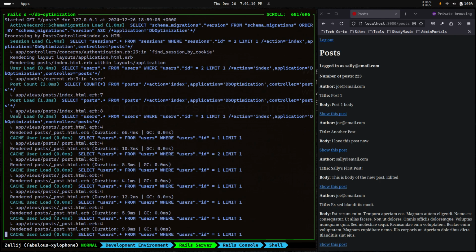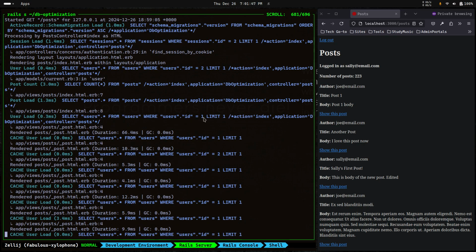And then I go ahead and do a load for each user. So I do a load for a user, which is I'm going to the users table and selecting the user with an ID of 1, which apparently is Joe, because that's the current user that we are looking at the posts for. So Rails also has a very neat way to not have to do repeated queries, though we can see that it's still doing some sort of queries here, but it's actually using a cached version of the response it got from the previous one.